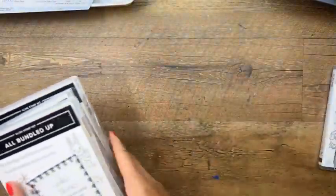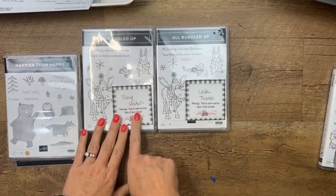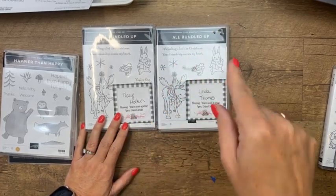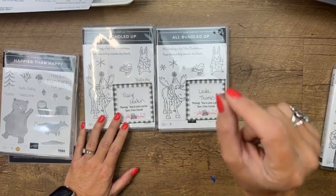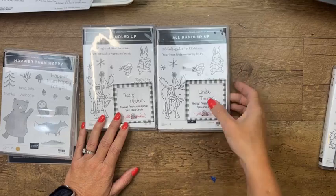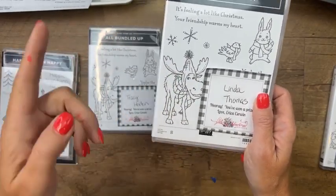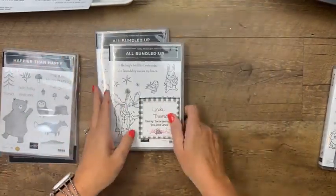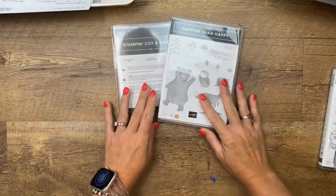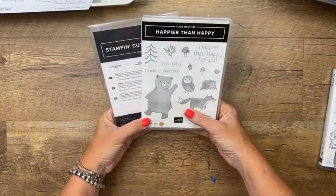Prizes — Tracy Horton and Linda Thomas, thank you for sharing my video. Right before I went live I was on Instagram and Stampin' Through the Catalog — an Instagram account run by three Stampin' Up artists — was live and Melody was doing a card with this stamp set using watercolor pencils and Stampin' Blends together to color. It was amazing! Go back and find the replay — it's called Stampin' Through the Catalog, hands down my favorite Instagram account. And I've got a bundle to give away in two weeks.